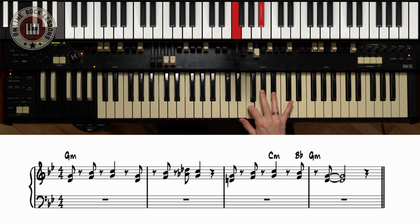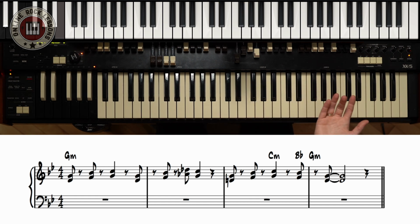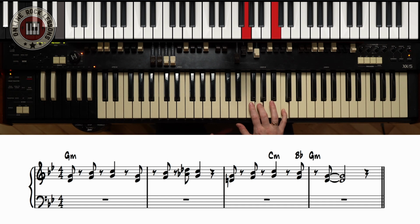All right, so now what we're going to be playing for Smoke on the Water is D and G, F and B flat, G and C, back to D and G, F and B flat, going up, G sharp and C sharp, down to G and C, D and G, F and B flat, G and C, back down. That easy. Again, 1, 2, 3. Just like that. Up, up, up, down. And there you go, you have the Smoke on the Water riff.